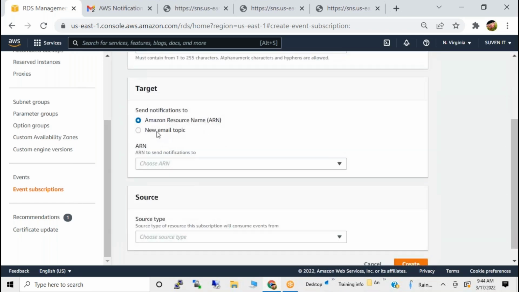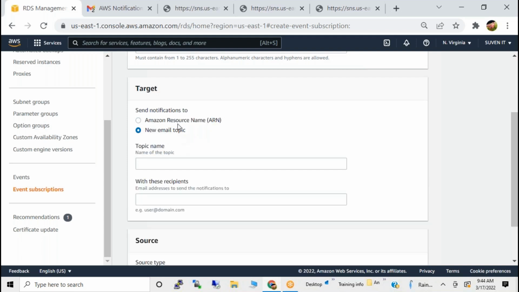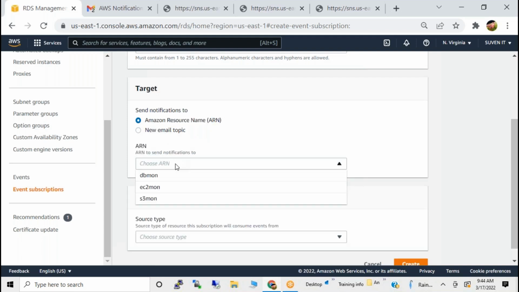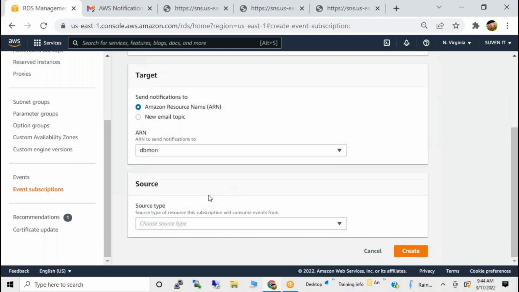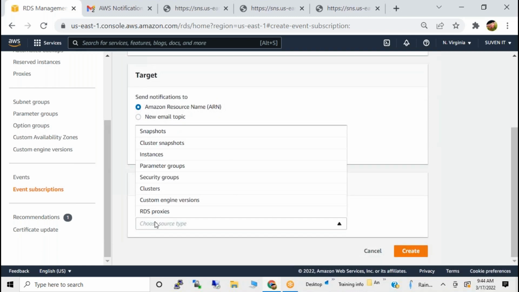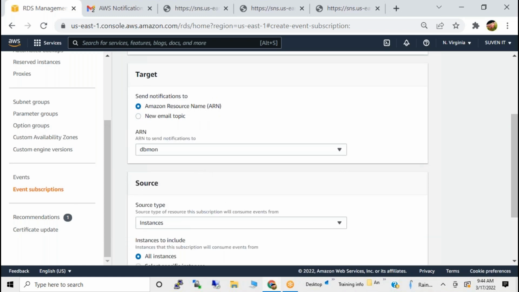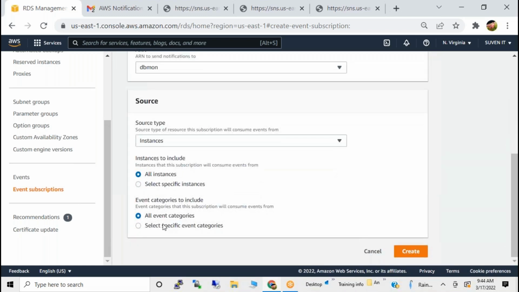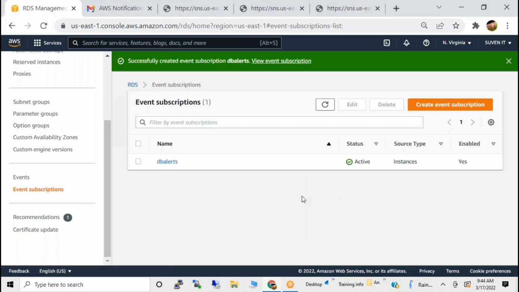The target is a new topic or existing topic. The topic is database. The source is my database related anything. So if my snapshot is completed, or database instance related, database instance means all instances, all events, anything. Just send the notification, that's all.